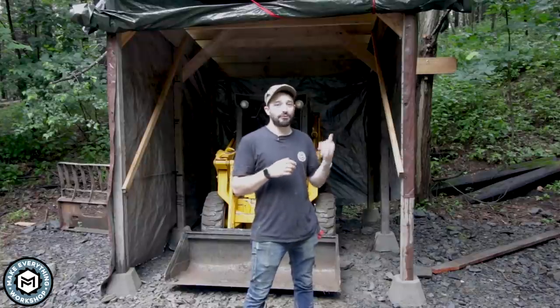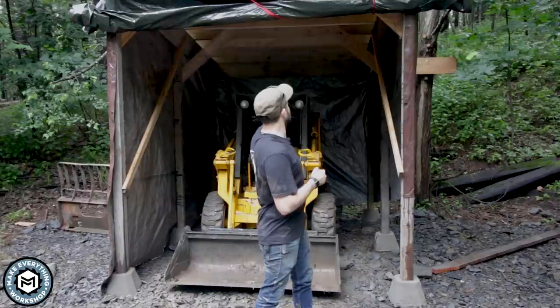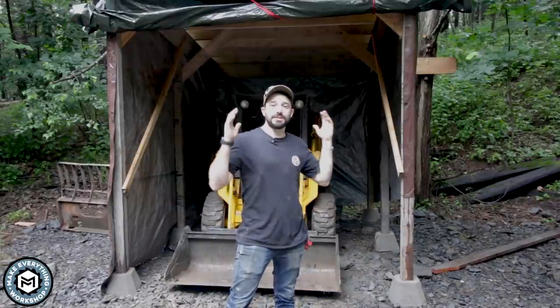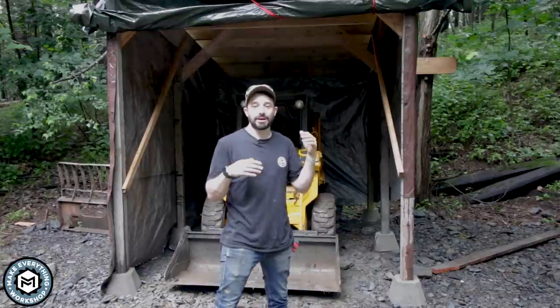We were able to get this thing framed, roofed, and then today we just threw the tarps on the side and made this sort of tarp garage door. The goal is to put rough sawn timber on the side and the back of it to enclose it on three sides, but let air get to it.